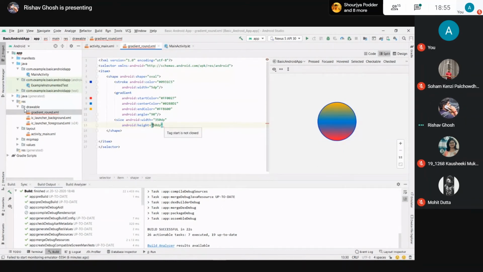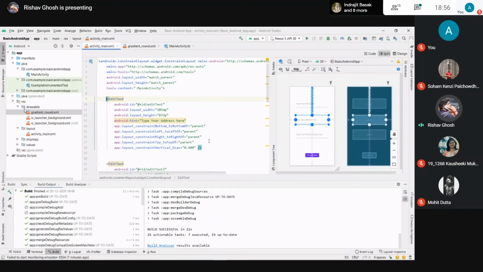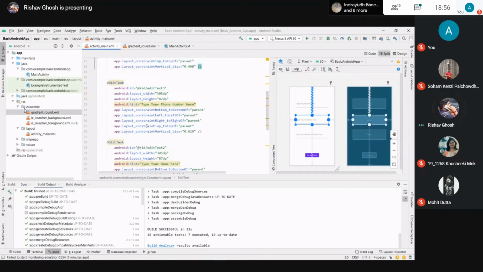Okay, this is cool. Okay, so just close here. Wait. Okay, so this is the round button we made, and let's put it in the button section.